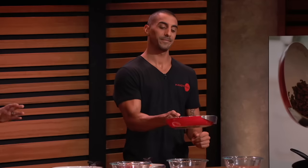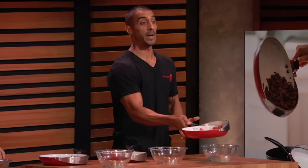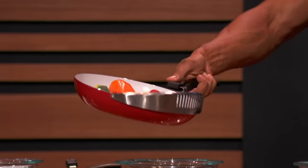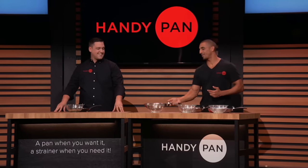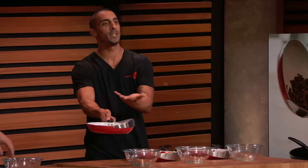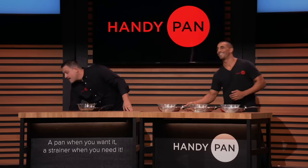With the simple push of a button, boom! The amazing Handy Pan becomes a strainer, too. Bacon, no problem. Eating a little healthier, boom! Perfect for your veggies and stir fries. How about pasta night with the family, Sharks? Boom! Now you cook your meat sauce all in one pan. Wow, that's really clever. And the Handy Pot is perfect for your pastas.